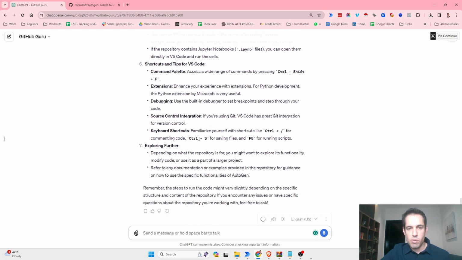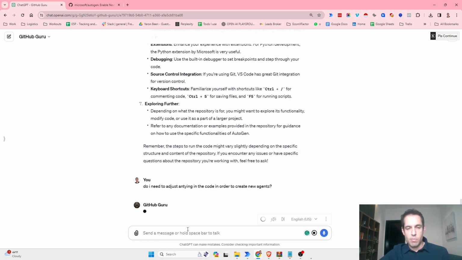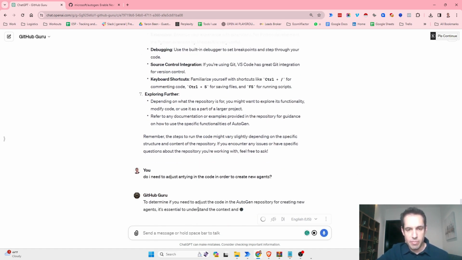Now let's make sure that it knows how to give us, do I need to adjust anything in the code in order to create a new agent? This is a bit more specific, to create new agents. So far, the advice can be considered a bit generic, but this is more specific and based on the data.